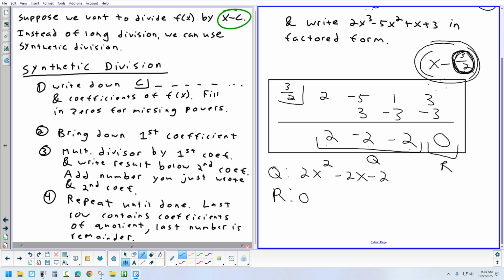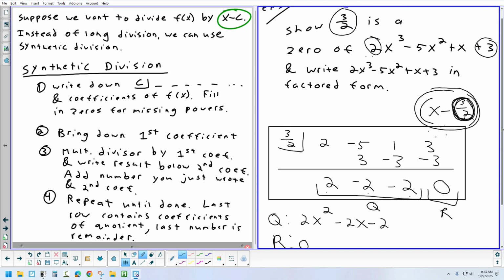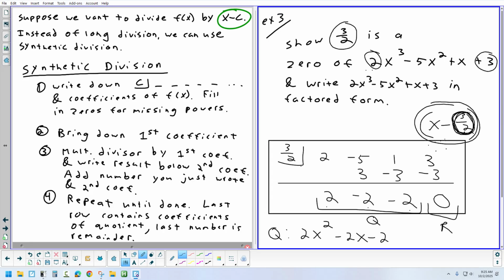A lot of times you use rational root theorem first, figure out the number, then you use synthetic division to divide through by that number. And the reason we would want to divide through is because every time you do division, you take this exponent and you make it smaller. If you can take your exponent and get it down to a quadratic, that's something we can always work with because we have the quadratic formula. If you have a cubic and you can't get it down to a quadratic, you might be stuck. So hopefully you can find a number that when you divide, you get a remainder of 0, and you end up with a nice quadratic.